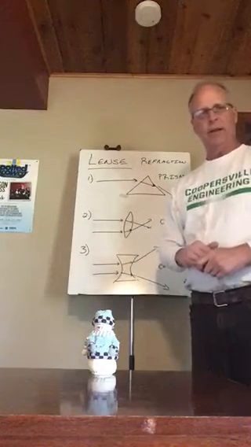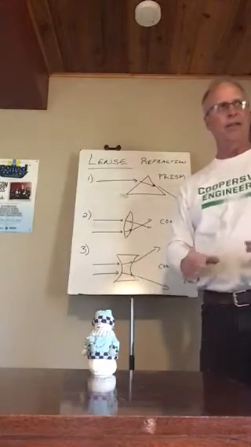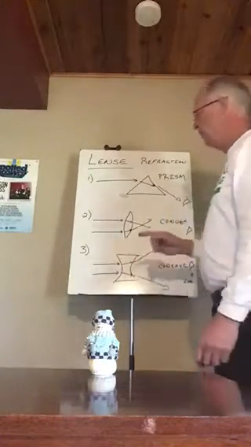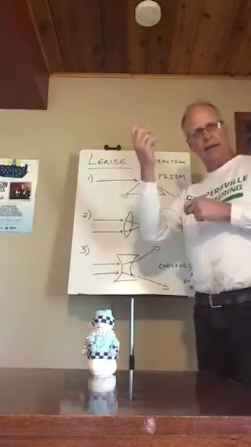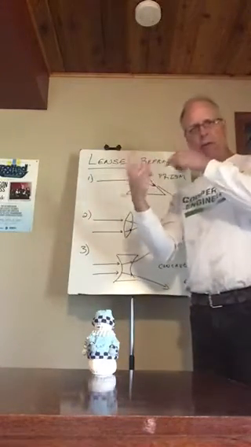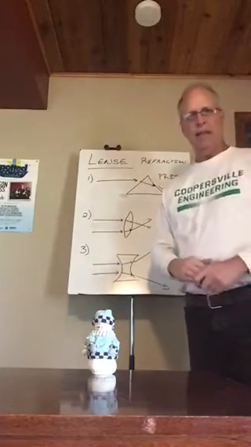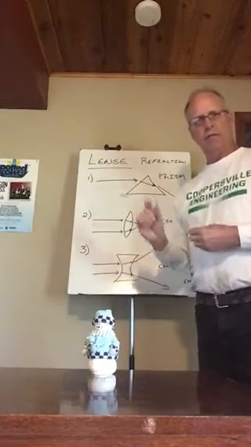So now we're going to play with a couple things. I don't have any prisms here. I blew it. I should have brought one home, but I didn't. But you might have a prism at home. In fact, some of you might have prisms that you hang from the window and it creates little rainbows all over the place. So lenses refract light. In other words, the difference between reflection and refraction is reflection bounces off, refraction goes through.